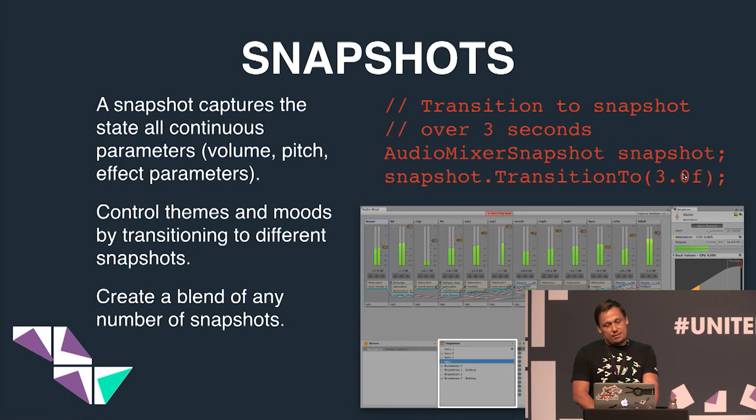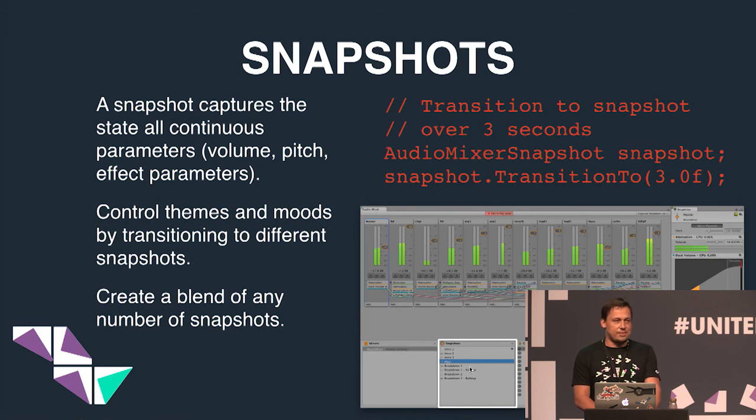And finally, or not finally, but also we have snapshots. And the snapshots are probably also well known if you've worked with live mixers. One band comes in, you make the sound check with them, set all the levels, you press save. Next band comes in, you change everything, save again, and you have all these different presets for different situations. And the situations in a game context are, of course, different.